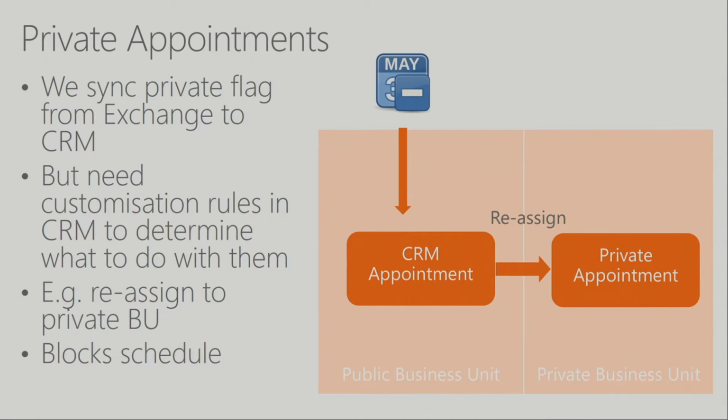It may be there's a merger and acquisition area and you move everything out there and a whole team can see those things. It could be that you just do nothing with it. It's just useful to know. The private flag is something that's being used from an Exchange point of view, but not from a CRM point of view. But if you come across that challenge, it's just useful to know we do sync this so that you can use it. There's a reason we don't do anything with it, because the requirements are so diverse.